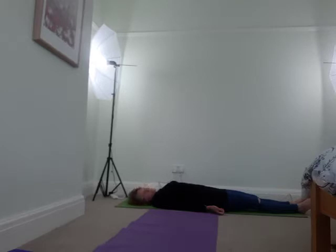Roll your head just a little bit from side to side, noticing how it feels to let your head just yield into the floor. So really think about giving your weight to gravity, and try not to let any tension stay in the neck.